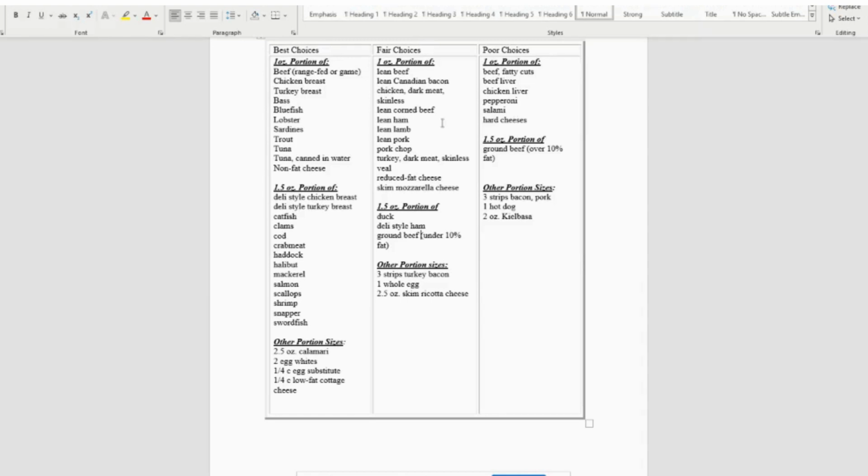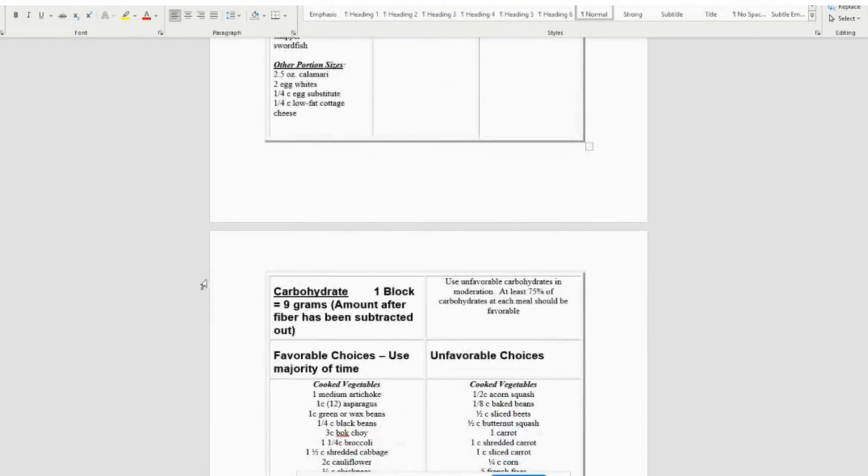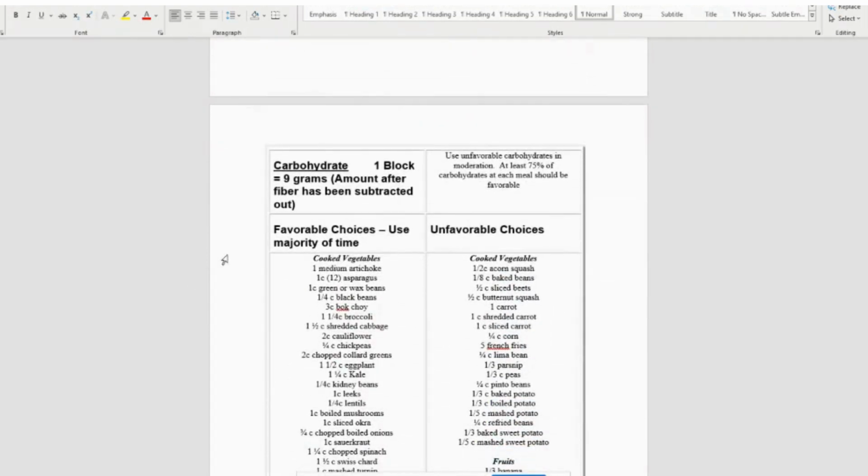For lunch and dinners, perhaps you might want, let's say, 1.5 ounces. You're going to have 3 of those. So you're going to have a good 4 ounces of maybe salmon or 4 ounces of scallops or shrimp. So I think you get the message. All right, so those are your protein blocks. Let's take a look at carbohydrates.